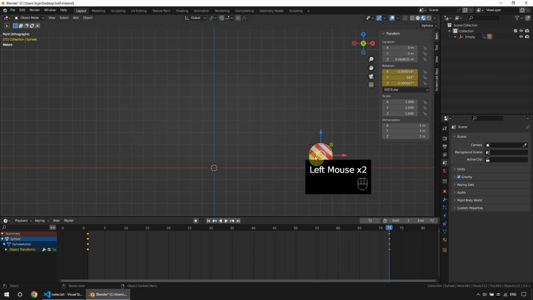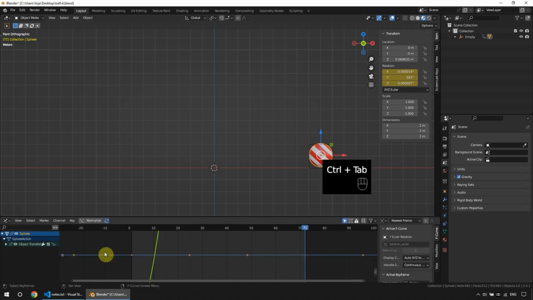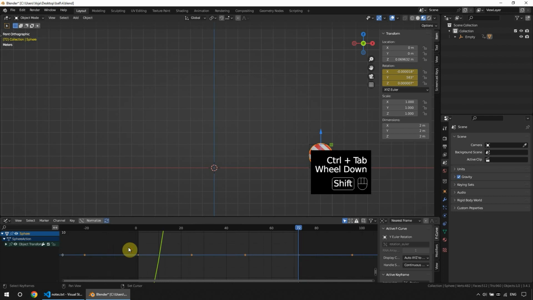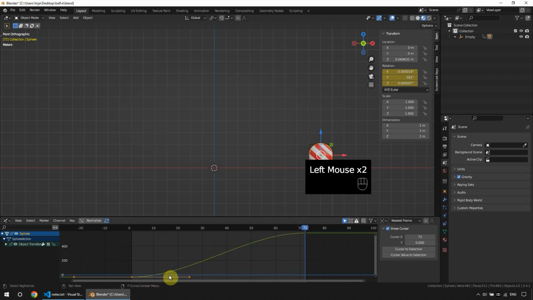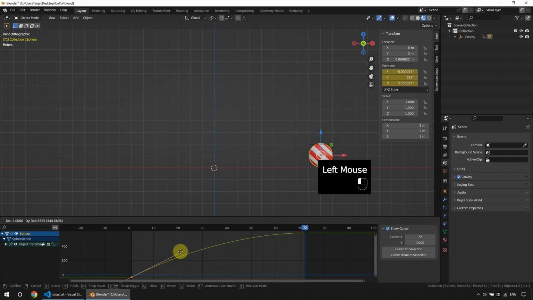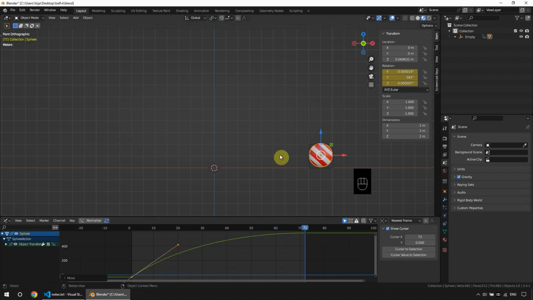And once again, if we open here the Y rotation now for the ball in the graph editor, that is, so Control Tab and Shift H to deselect everything, Home to frame it up, we can see again here it's ease in and out on the rotation, which we don't want. We want it to rotate more in the beginning, right? So just adjust it like so. Okay, so let's see now. Okay, looking pretty good.